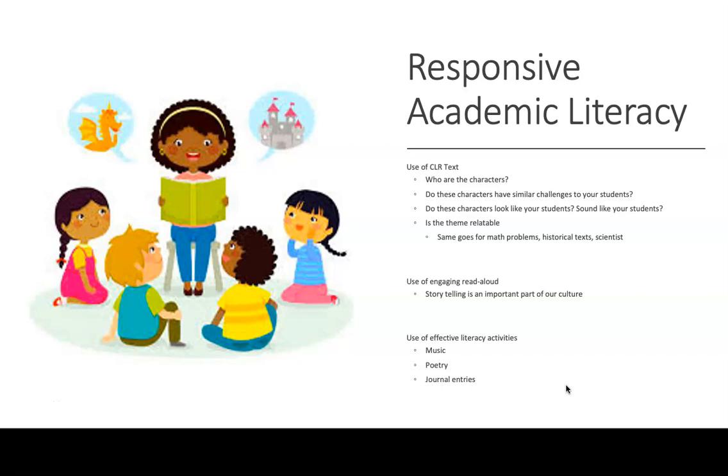Also, use engaging read alouds. A lot of cultures value storytelling. So even though you might be teaching high school, creating engaging stories, or if you're reading Hamlet or Shakespeare, really getting into it using voice inflection, that is going to create a more culturally inclusive atmosphere, and that will help your students understand. If you read Goodnight Moon and were like, good night, room.